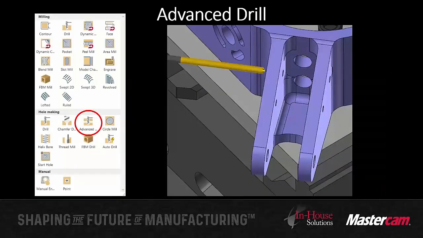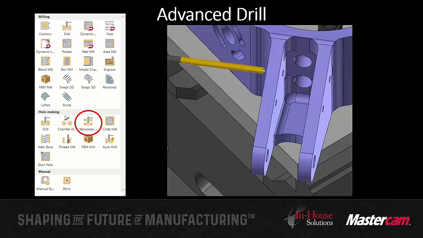Okay. Next up, one of the big guys is the advanced drill operation. In a scenario like this, or another scenario that we get calls about often in-house, customers are drilling through tubing or anything like that. If I'm drilling through and I want to drill both those holes from this one side, in the past I could only utilize my normal drill operation, where if I'm doing a G81 or a peck or anything like that, I'm either pecking through the entire thing and just wasting time going through that middle air region before I start pecking through the bottom again.